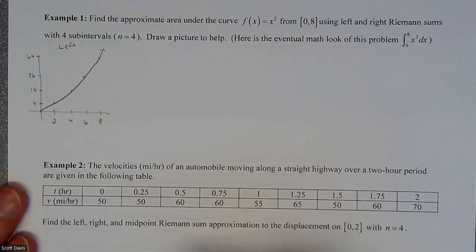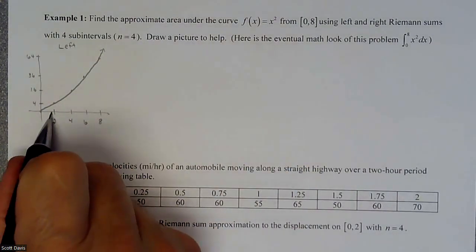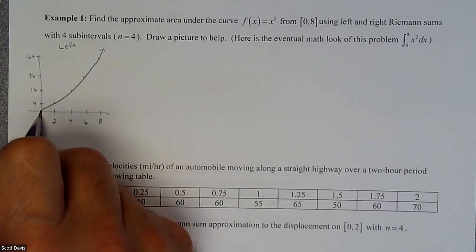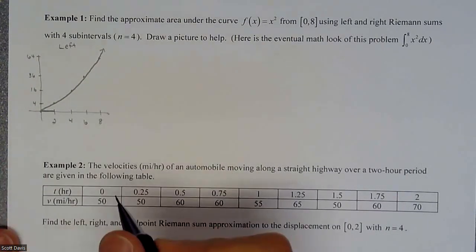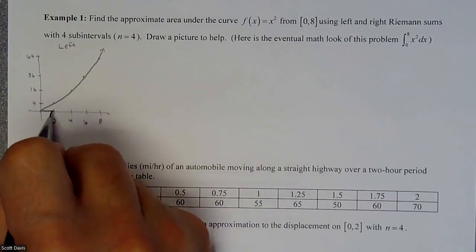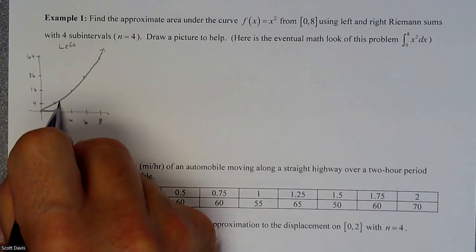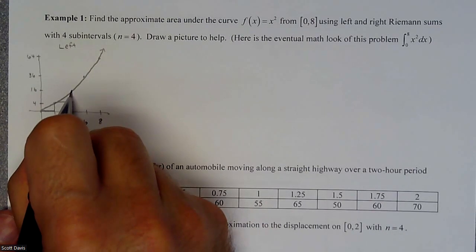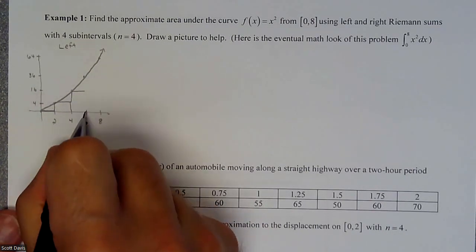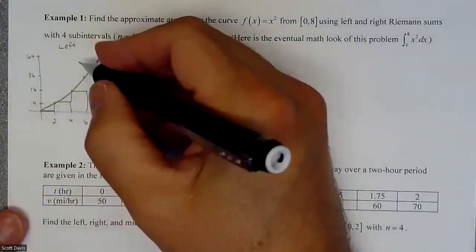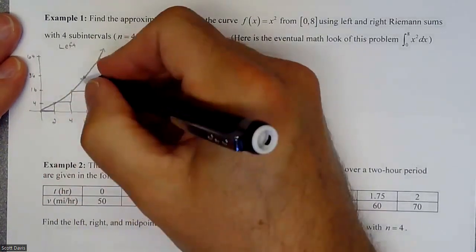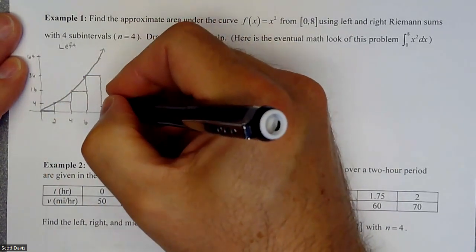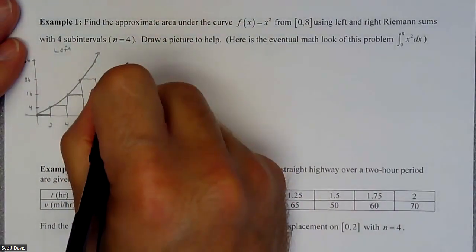And what I'm going to do is create rectangles. These rectangles, here's the width, and this is going to be the height for my rectangle. So my first rectangle has 0 height, right? And then when I do this rectangle, I'm going to base it on this left endpoint. So there's that rectangle. When I do this rectangle, here's the height of the point on the left. And there's that rectangle. And then when I do this one, here's my coordinate. So my height is going to be this.